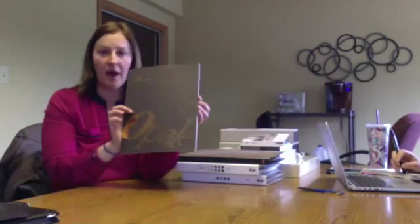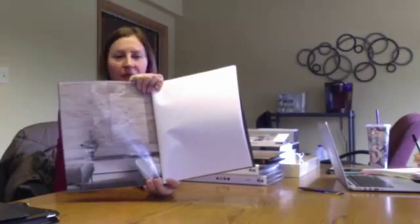So this is Opaly. It's based off of an onyx look, but the definition to the veining and the movement is more like a watercolor effect. So it's more blurred and not very definite. And the decor pieces that go along with it are very unusual. They're feathers. Oh, wow. Probably, I don't know if you can see this.